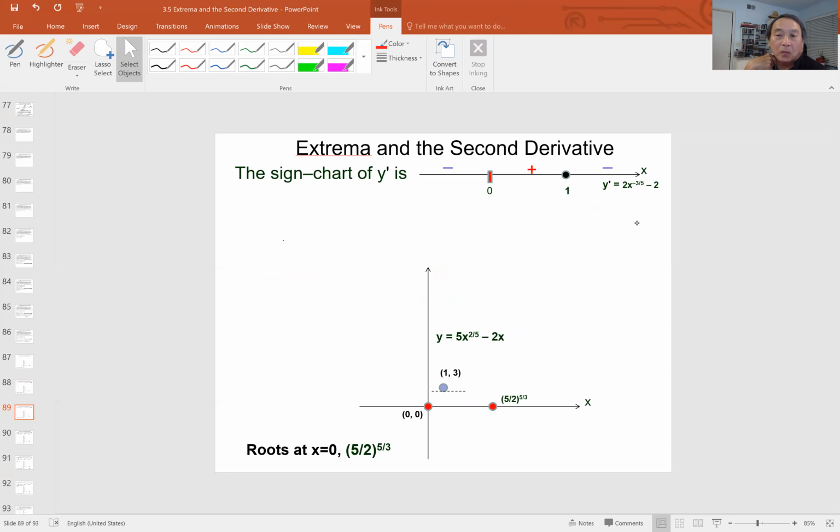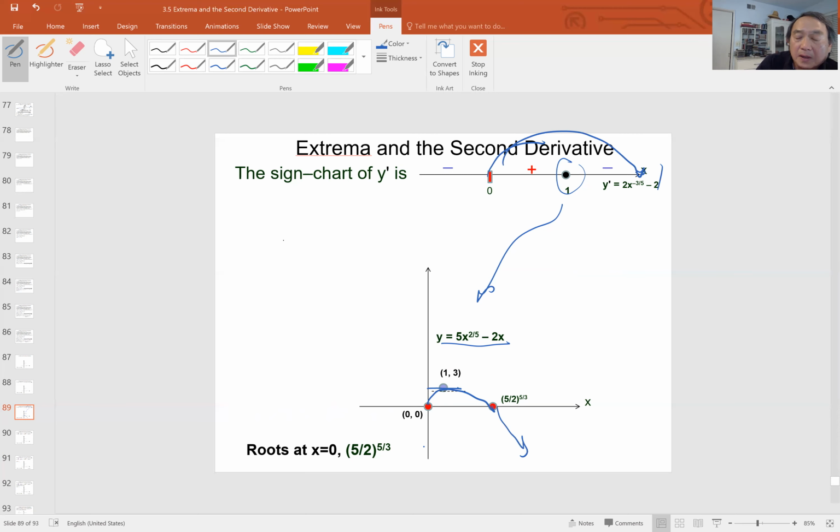So we get one root for the derivative. If you set this derivative to 0, we'll get a root over here. And so that's one place. If I plug in 1, I get 3. That's where the graph is flat. And the sign chart is plus here, so the graph is going to go like that. So it's plus from there to there, 2, 5 halves. Now you go minus, so it keeps going.